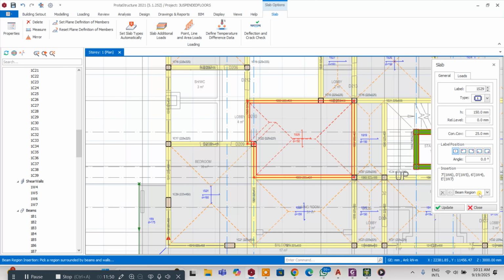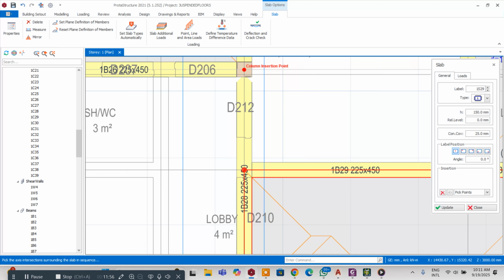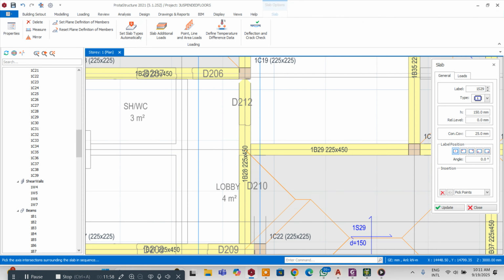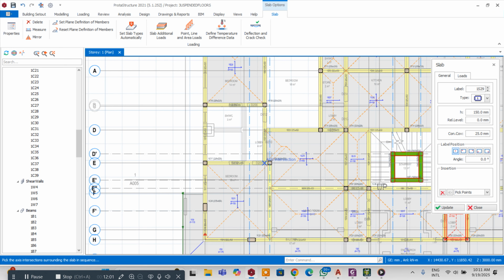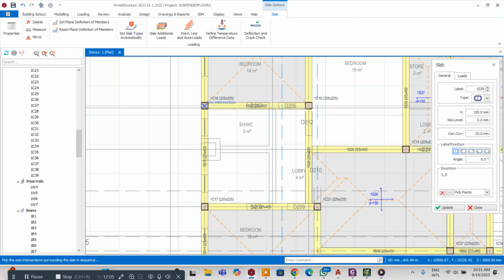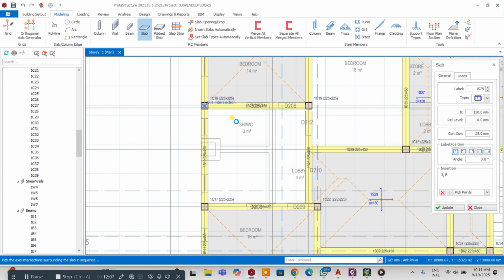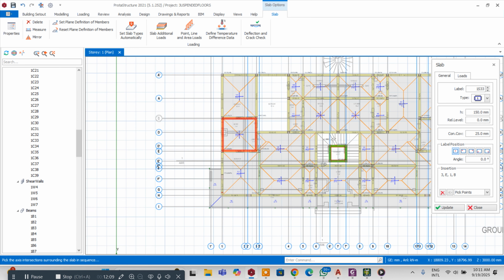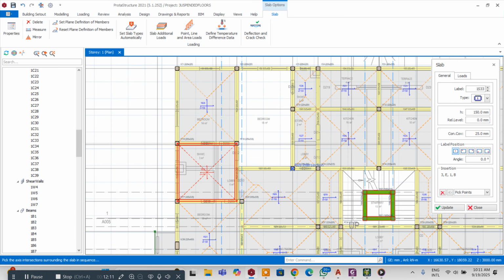So I can use another way to insert my slab at that point. Pick point, pick that point, pick point, pick, and I pick this. So I can also do the same thing and insert my slab at this point.